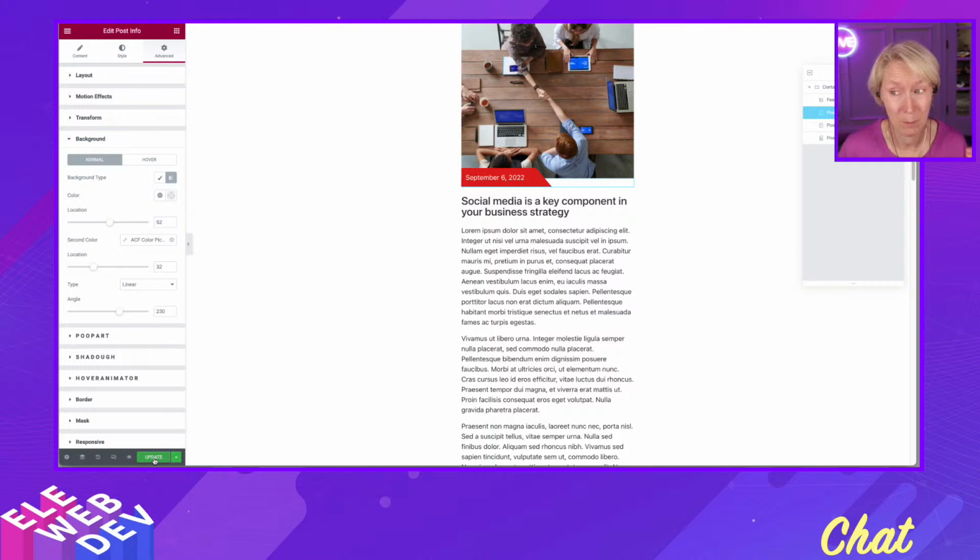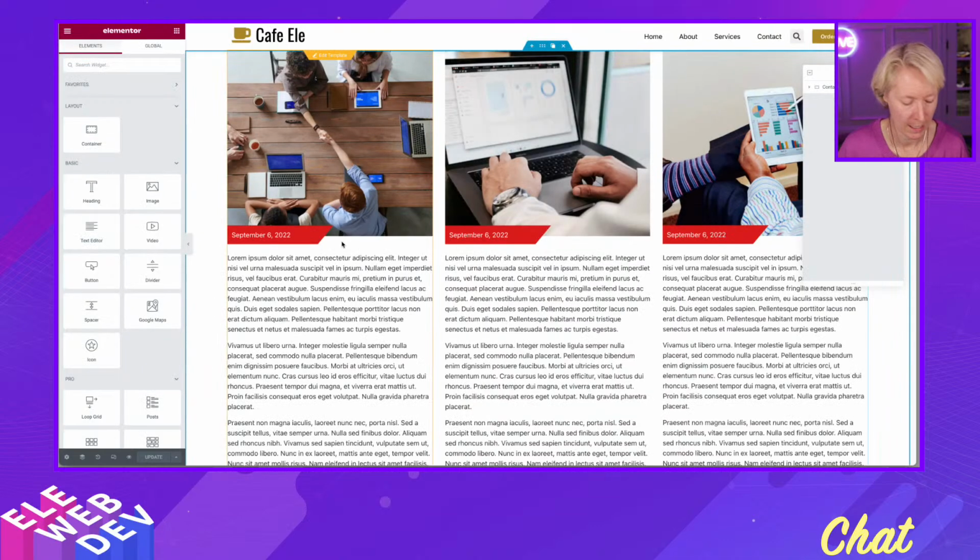We are in the Elementor loop item. We are not on the loop item in the grid. Okay, there's a difference. Maybe you and I are finding the problem immediately. We made a change in the loop item itself, not in the loop grid live. If we go back home and hit a hard refresh, does it change? Inquiring minds want to know.